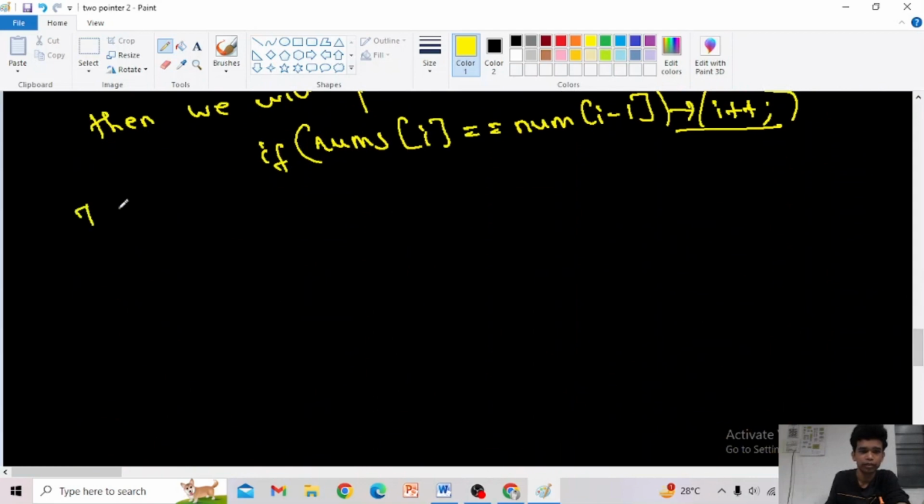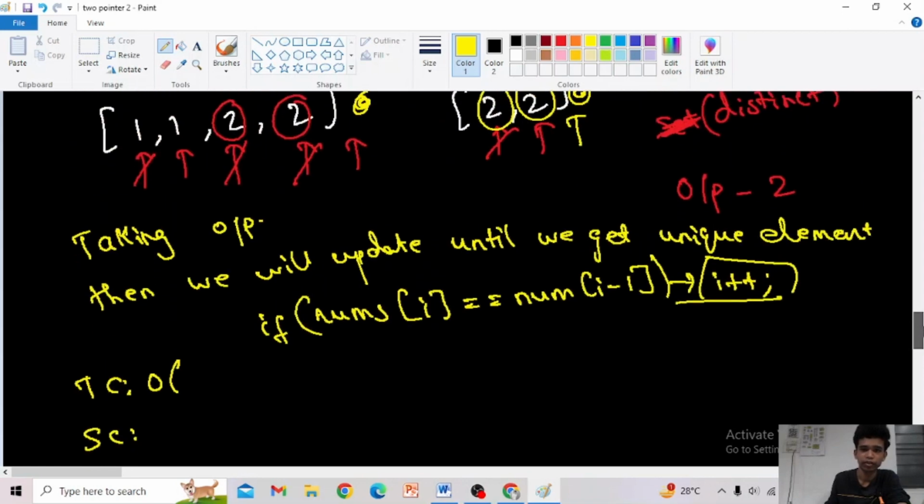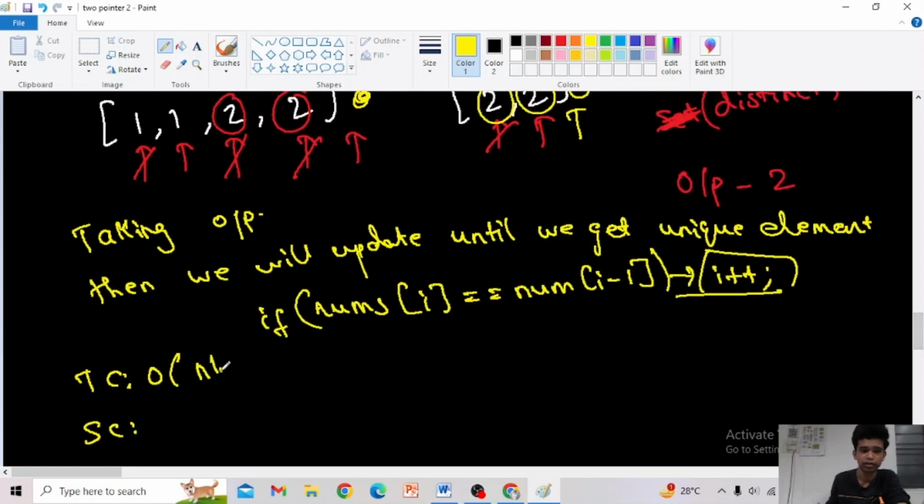Talking about the second approach, time complexity is, first of all, we are sorting, so it is n log n plus m log m, and we are searching by updating one by one, so it is m plus n, right? This is my time complexity.